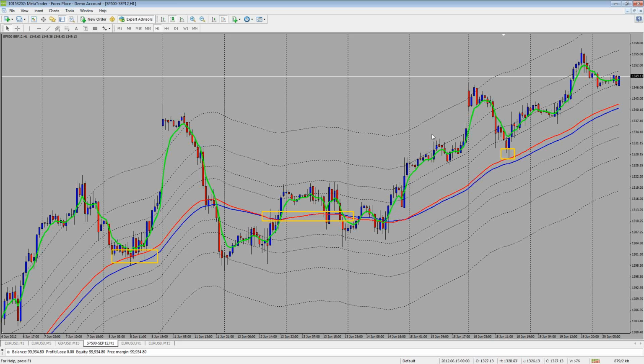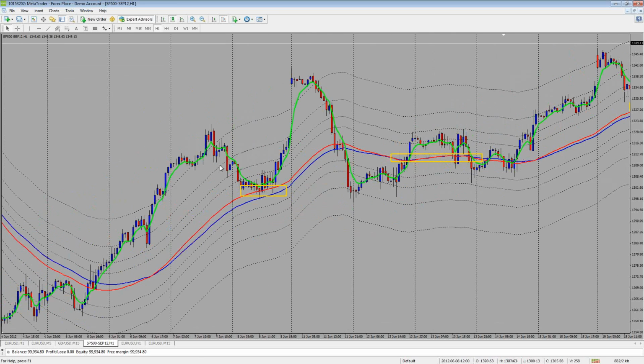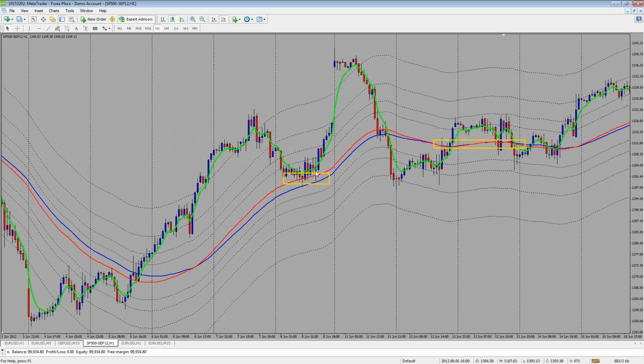Of course, you need a clear angle of the green line, the 5 moving average. That means the trend is going upwards. So this area is a good area to look for a long signal. We know it's an uptrend. You can see the moving averages in an uptrend with clear separation, good angle. The price finds support here.